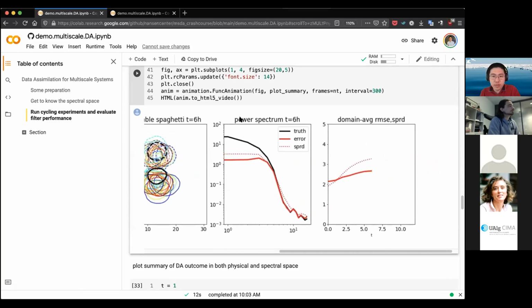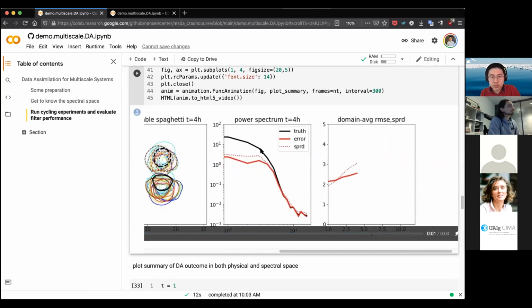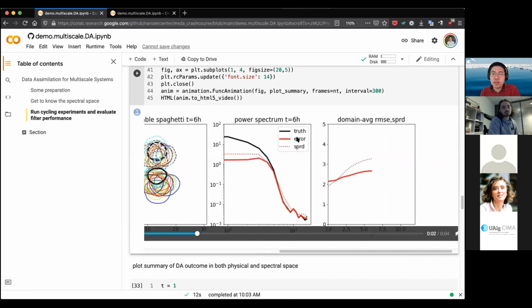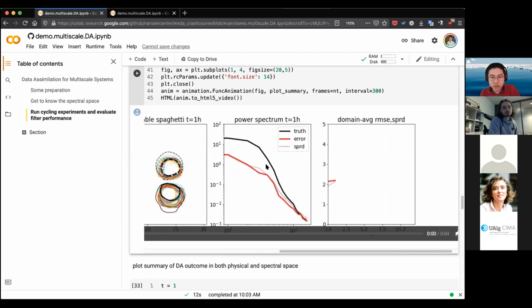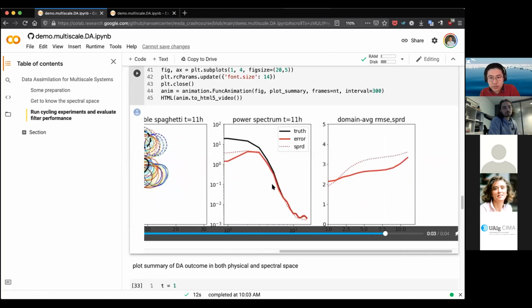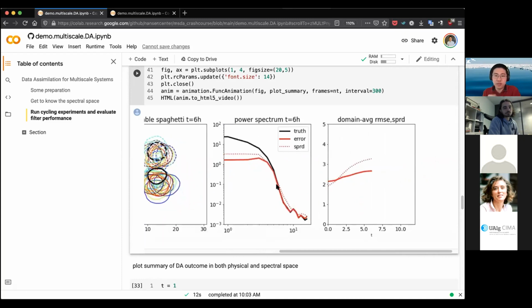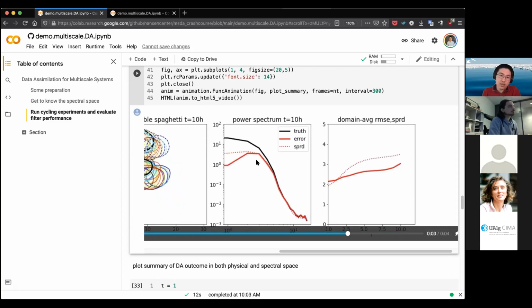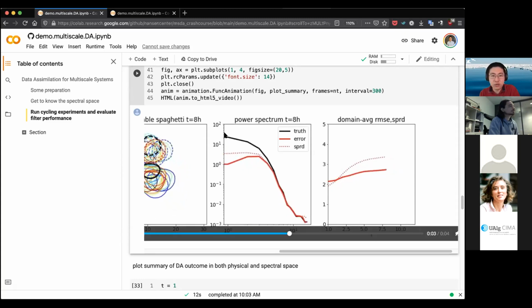In the error power spectrum, you see the signal of this vortex is at this level. So you have more energy in the large scale than the small scale. If we plot the error, which is the ensemble mean minus the truth, and compute its spectrum, the error spectrum is going up and up. First, the small scale error matches the signal itself. It's the biggest error you can get in the system, and we call that error saturation. For some systems, the error saturates first at small scale, then cascades up to the larger scale, and the large scale eventually saturates too.